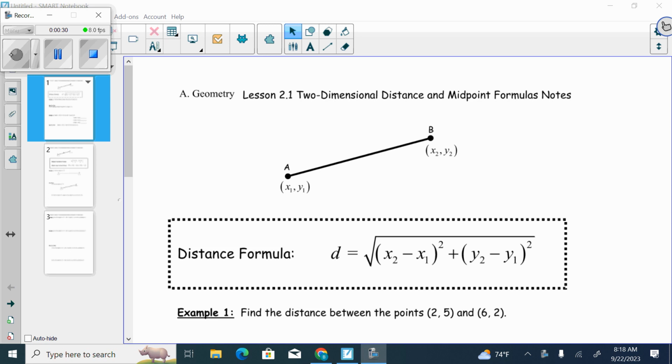But I want to talk a little bit about where that formula comes from. So this could be some point A and point B that I'm trying to find the distance between. Unlike on a number line, I can't just count, right? Because I'm going over and up some amount to get from A to B. So I would be counting how far over I would have to go and how far up I would have to go. But that's not going to tell me the shortest distance, right, from A to B. The shortest distance is this diagonal line. And this formula finds the length of that diagonal line based on how far over and up you go.